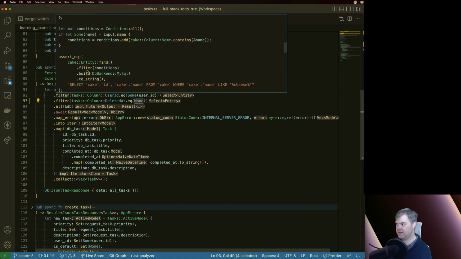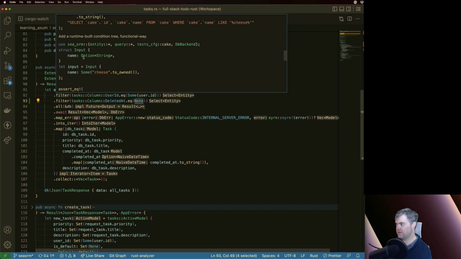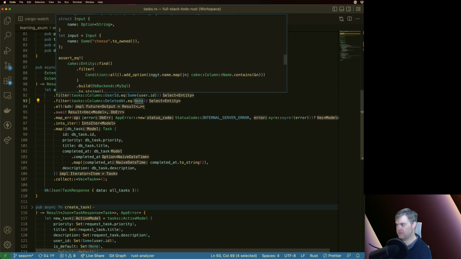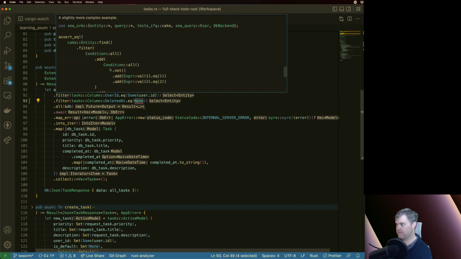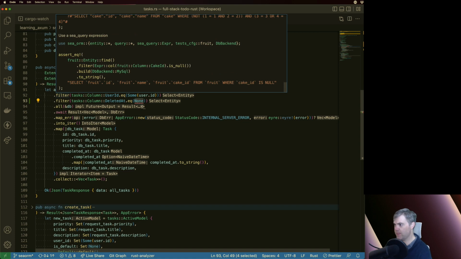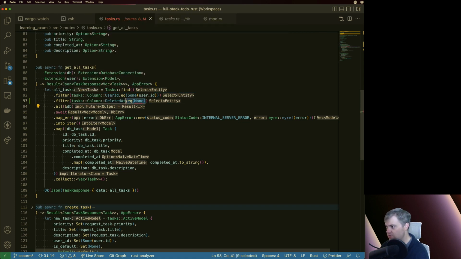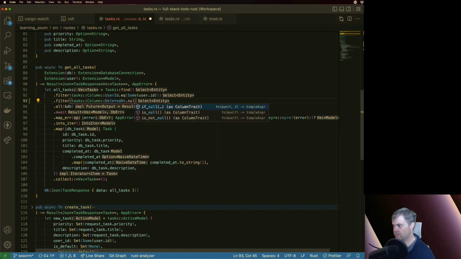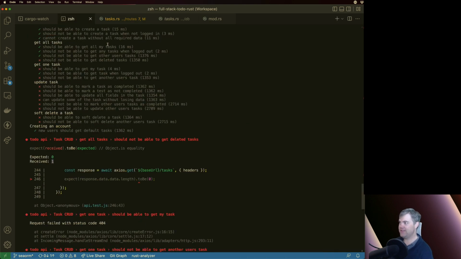I wonder if I need to do the condition builder. Oh wait, is there an is null? Oh yeah, there's an is null here. Okay, so I do that instead of passing it none. All right, that might make this work.